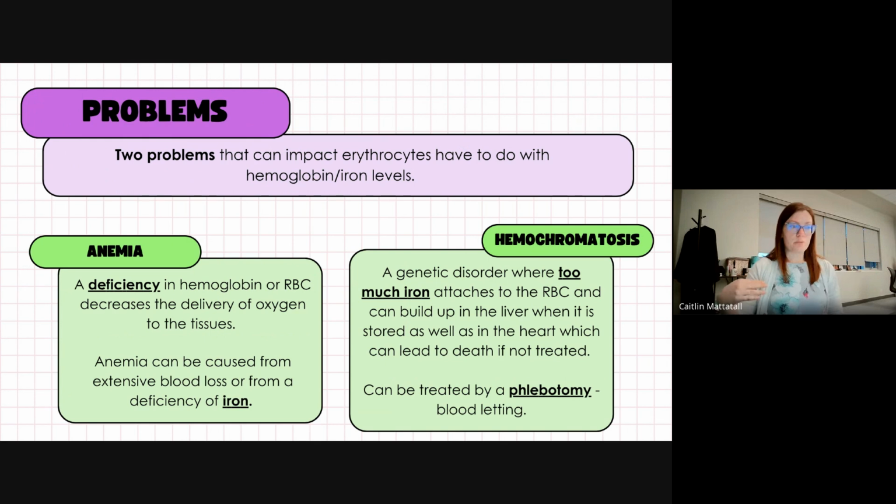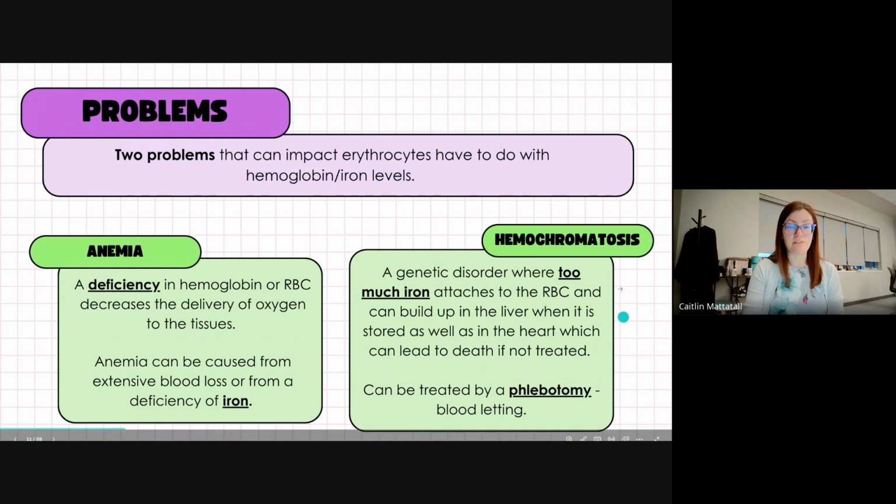You can treat hemochromatosis by getting something known as a phlebotomy, which is where they remove about 500 milliliters or half a liter of blood, also known as bloodletting. And if you have good enough blood, so if you pass all of the check boxes, you can technically donate this blood to a blood donation clinic. It's really rich in iron, so they really, really like it. And it helps to get rid of that excess iron so it doesn't build up. You kind of wait for a few months or a few years, depending on how severe your case is, and then you get another phlebotomy when you need it.